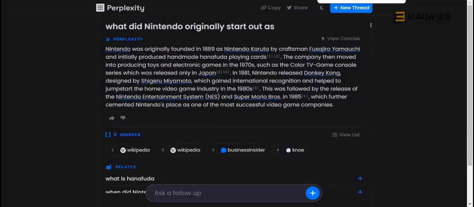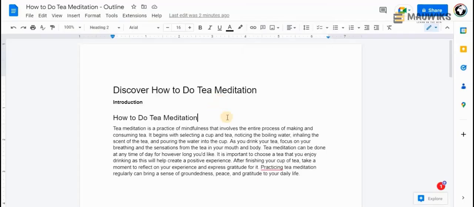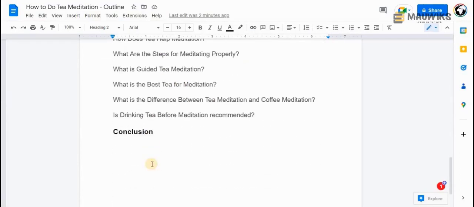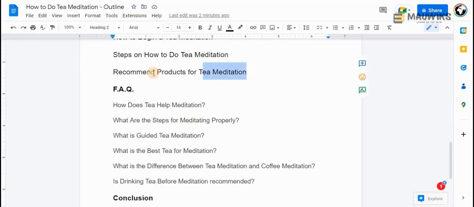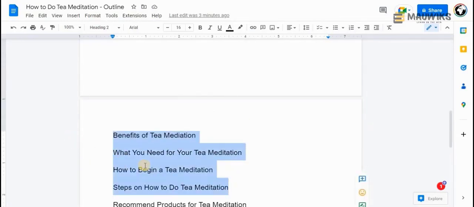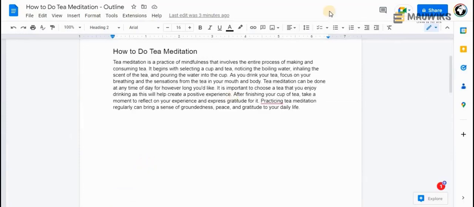If you use Perplexity first, the factual AI writer, compared to using ChatGPT first and then researching for the right information. So yeah, that's how I do that. And then of course you need to fill this all up. And also, for the recommended products, you don't really need to ask Perplexity, because you don't really need to be factual about this. As mentioned, for this niche, I believe it's not really needed to use Perplexity.